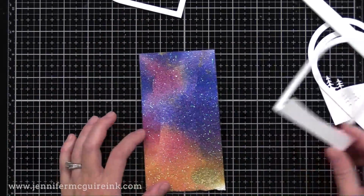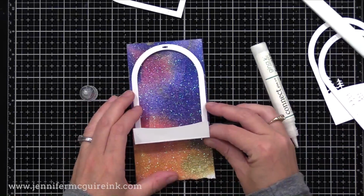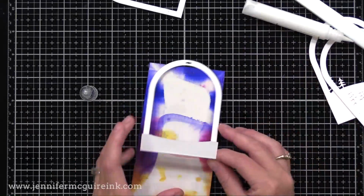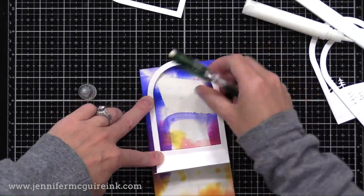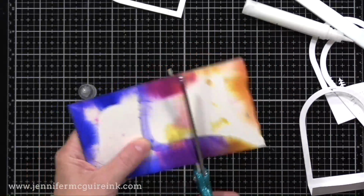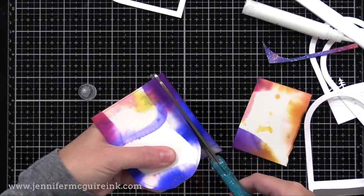So I chose one of the alcohol ink glitter paper backgrounds, and I'm just choosing the area I like the most. I'll keep all the scraps for a Christmas tree card that we'll make at the end of this video. Now I like to flip my cardstock over and trace onto there. So I'm tracing onto the back so I know where to cut. After I've traced the inside of the Snowglobe, I'm cutting a little bit outside of that pencil line. So I'm cutting it a little bit bigger than the pencil line.